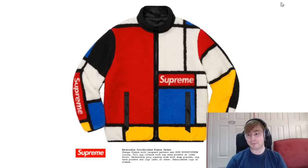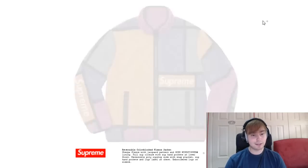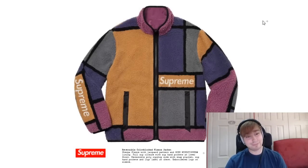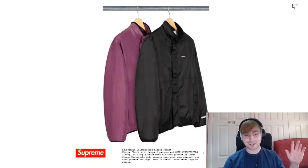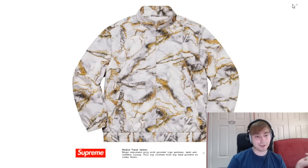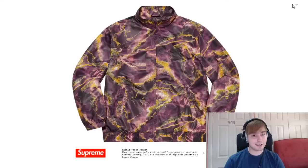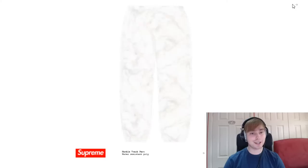But yeah, I'm a fan of that because I like things that are art related. So yeah. No, I was going to say that could be good, but no. The bright colorway, I like it. So it's probably a personal opinion, but yeah. A marble, so following the other marble piece, they're doing a track jacket as well. Same colorways. It still looks okay, but my opinion might have shifted on it actually.